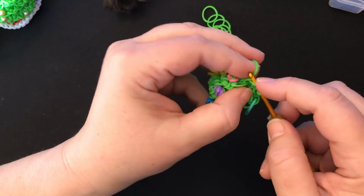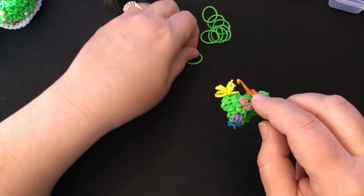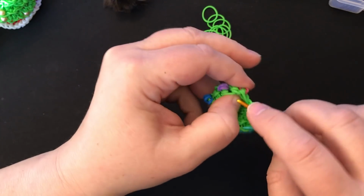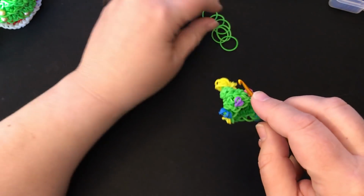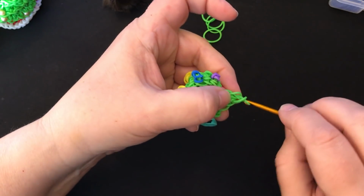I know there's lots of different Christmas tree patterns out there for loom bands. This one is a little bit different, so I don't feel bad about doing one because it's Christmas time, and Christmas is all about Christmas trees and all that sort of stuff, isn't it, really, if you're thinking of decorations.